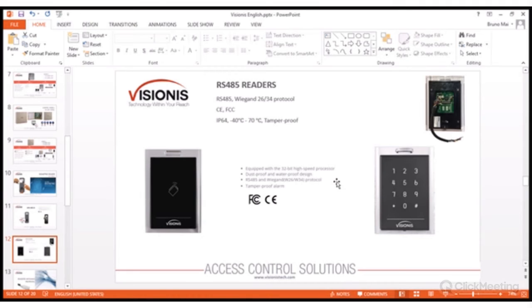All right, so let's go ahead and proceed with RS-485 readers and what makes RS-485 something special in the access control world. So we're all familiar with our Wiegand technology, and that's what 90% of the readers in the market today use, which is the Wiegand protocol. That's a very standard and easy to connect protocol. It's a 4-wire based system where I have 2 wires for power, and then I have my data 0 and data 1, which are my green and white cables.